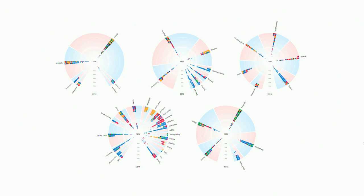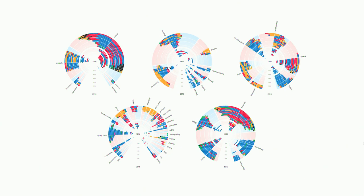So I pre-calculated the initial rotation that each of these circles would need to have, so that eventually the center would be at the bottom, and how far each of these inner slices would have to be rotated based on their predecessors. But the only placement variable that I kept calculating in JavaScript to keep it dynamic was the year scale going outward, because then I could shrink or expand the circles based on screen size. But even the offset of each middle from the center is something I calculated beforehand.